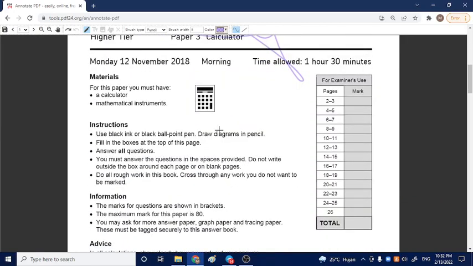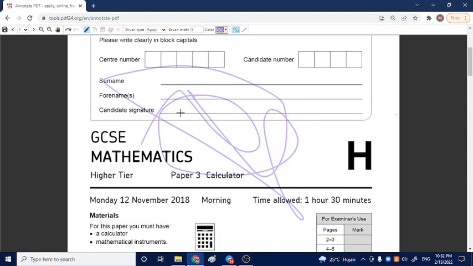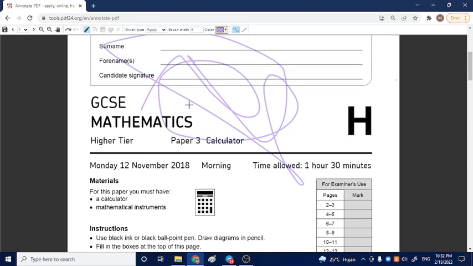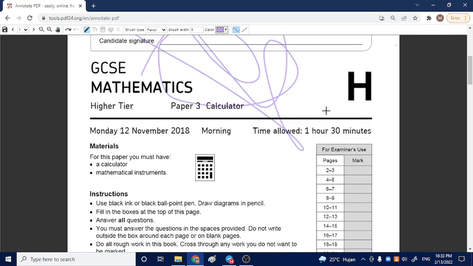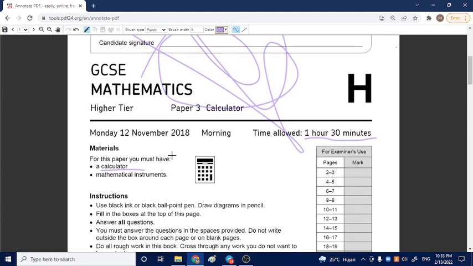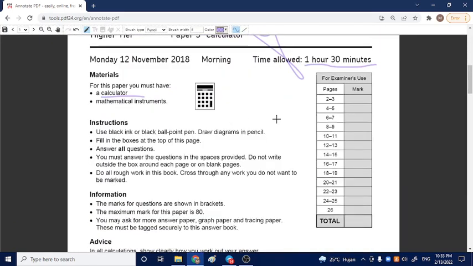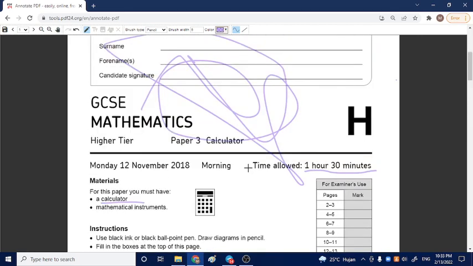On request by Josh from TAWS. Okay, so this is what they are doing at 16 years old. I'm 17. Time allowed: 1 hour 30 minutes. Calculator allowed. I think that's the only important thing. Maximum mark is 80. I think I will try to speed run this because I want to do another paper.